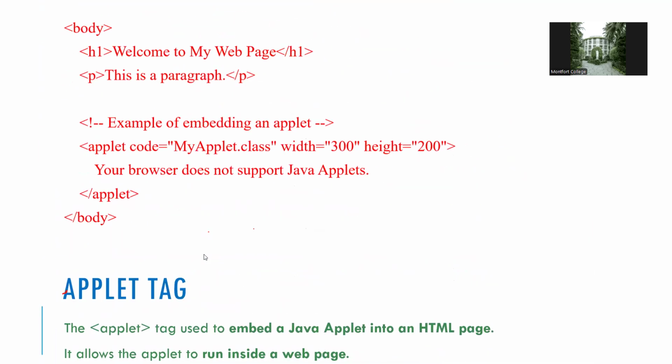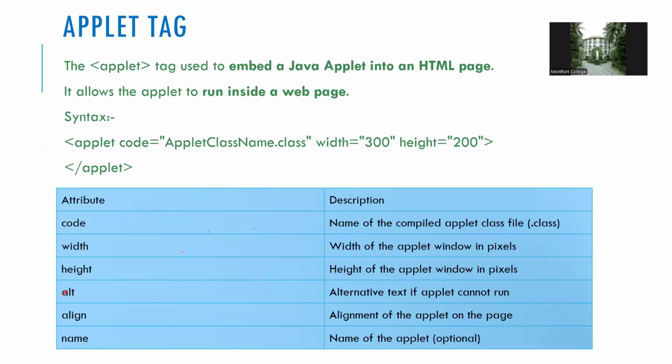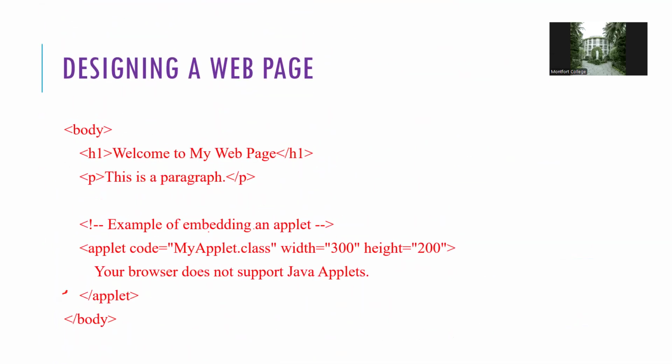Next, yeah, this we are next. So inside the body, you can give a heading, that is your choice. If you are not giving it, also no problem. Then a paragraph, if you want to include, you have to include the P tag. P stands for paragraph. Okay. Next, the applet tag we have to give here. I have given the applet tag and closed it here. Then the body we have closed here. That's it. So inside the body itself, we have to give the applet tag.